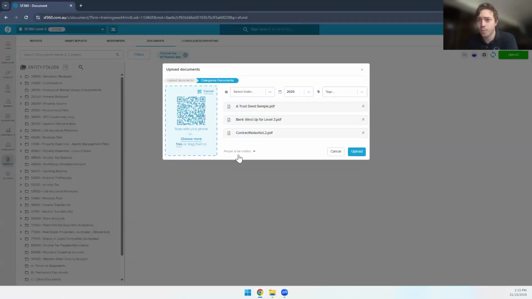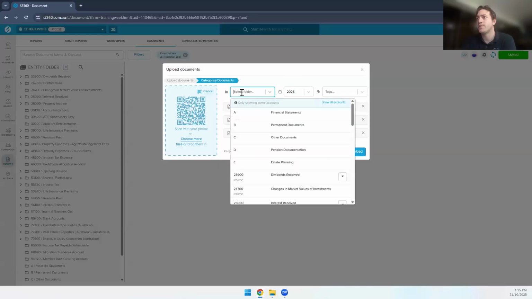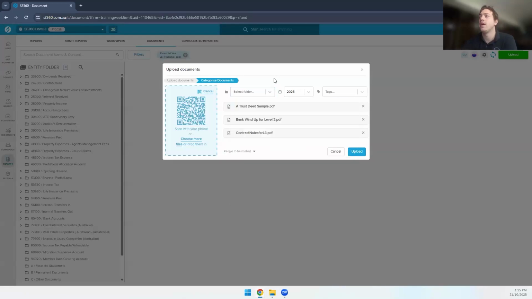All right, so now that we've uploaded, we have some powers to customize it. The top row is to bulk update these documents. The first dropdown is to choose which folder these should appear in within our work papers. So if all three of these should be in, for example, our financial statements folder, I would select it here. Our next one is to select the financial year.